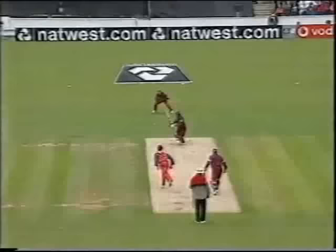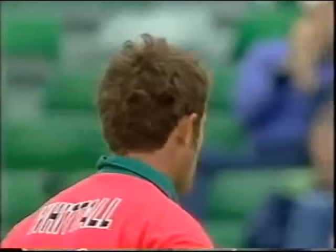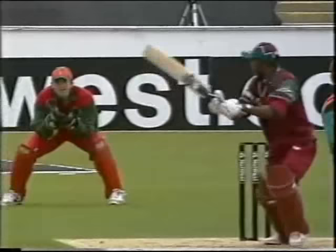That's gone very fine. It's going to beat the fielder at third man. Four more to the West Indies. Fine shot. Lovely one-day shot. Sean Campbell, who will want to bat the full 50 overs. Little skidder, Guy Whittle. He comes on and look at Campbell just angling it away. That's neatly done.